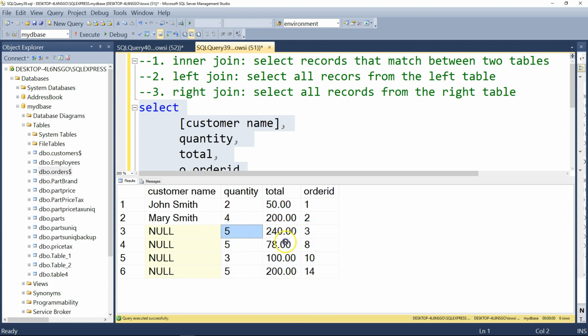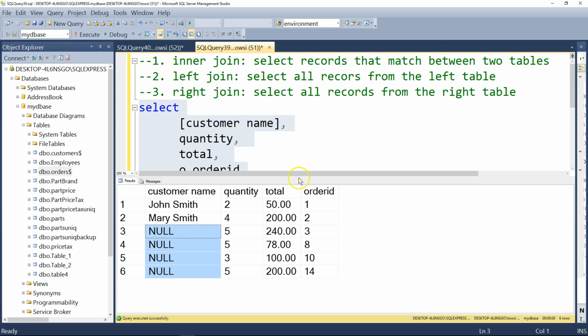And where the right table has records, like all of these, for example, right here, but the left table doesn't have them, next to the blue ones here, you put the null. You see that? So we're grabbing all the records from the table on the right, and wherever records are missing on the left, they just get a null. When we did the left join, it was the other way, wasn't it? We grabbed all the records from the left table, and wherever records were missing in the table on the right side, those were given the value null. So it's the opposite of that.